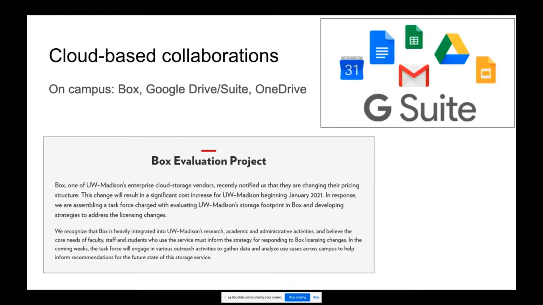But Google is all over campus now. I'm not sure if you're aware, if you are using Wisc List, that will be migrated to Google Groups starting in September. So if you have a large departmental mailing list, for example, majors in the Department of Statistics. Mario, which department are you in? Biochemistry. So I imagine you have a large list of majors, minors, or certificate students, or in different tracks, graduate students. All that will be migrated to Google Groups starting in September, so it's something to keep in mind and on your radar.